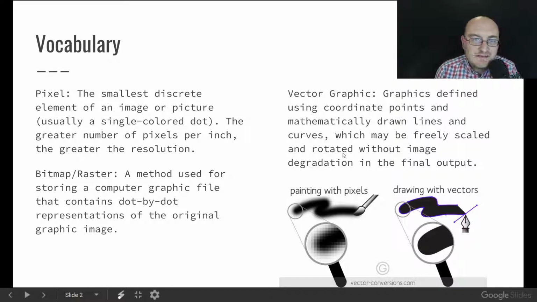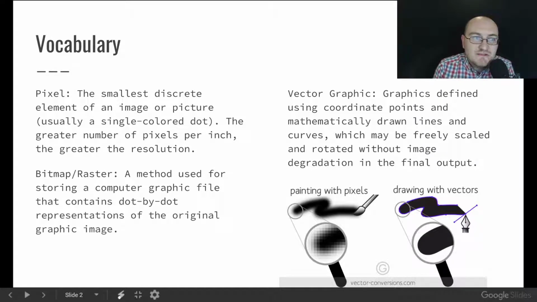The other option is vector graphics. Vector graphics are graphics that are defined by using coordinate points and mathematically drawn lines and curves, which may be freely scaled and rotated without image degradation in the final output. This is essentially just, we're going to make an image, but instead of having each individual pixel be represented with a set of discrete data, we're going to use math to draw that image every time we scale it up and make it bigger.